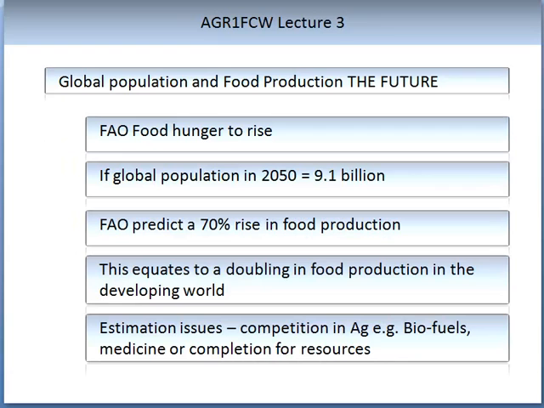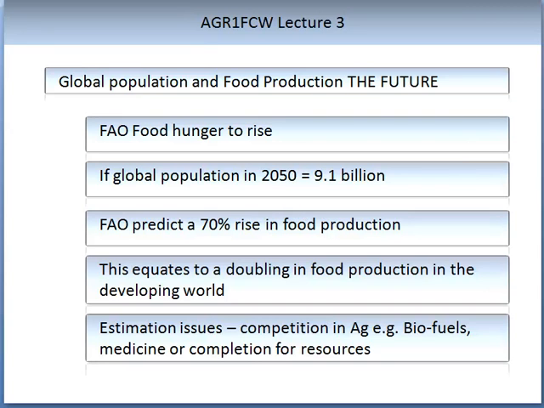So we can make the statement that there is hunger on the planet today. And if there is hunger today and population is a predominant driver in this hunger, what do we hold for the future? You saw in lecture 2 the predicted population changes for 2030 and 2050.